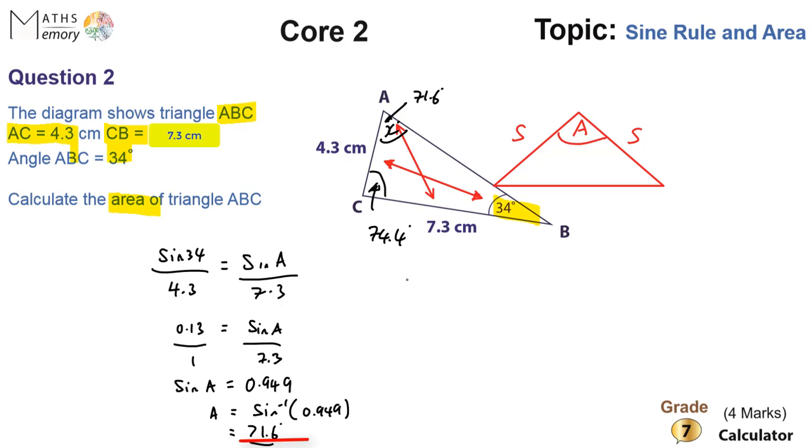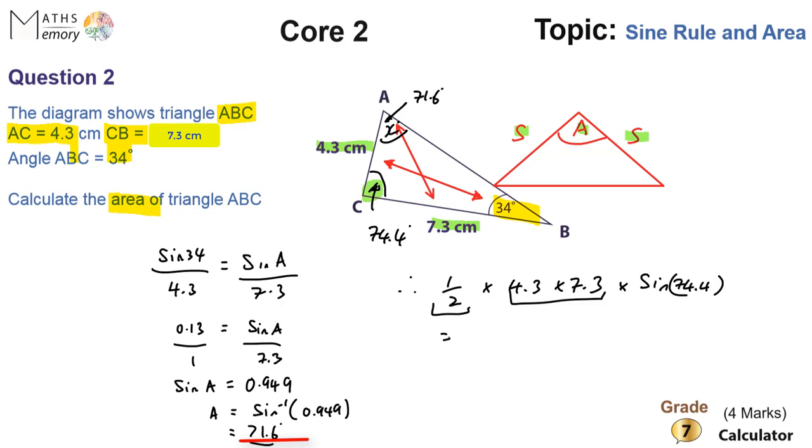So therefore, we could say with certainty that we have SAS. We have a side, angle, side. We have a side over here. We have an angle over here. And we have a side over here. Just like this. Side, angle, side. We can chunk this up into 3 steps. And we go ahead with this. We can say we have half times 4.3 times 7.3. And then the whole thing, the third chunk, times sine 74.4.